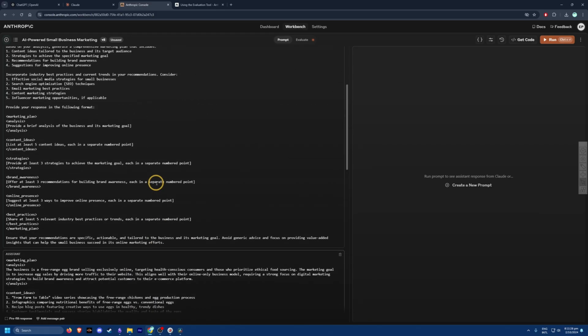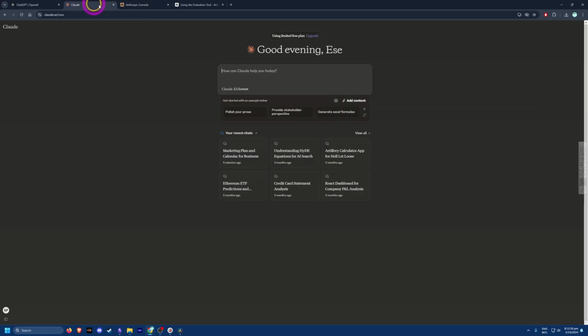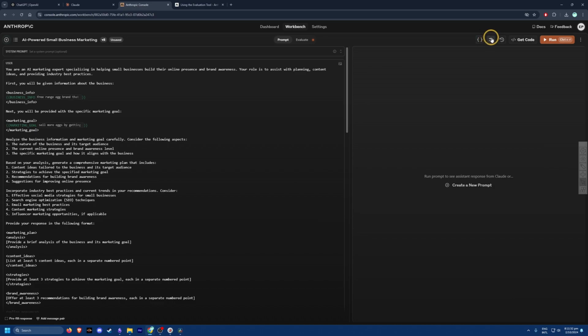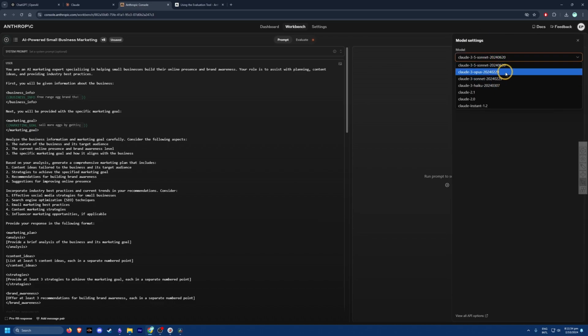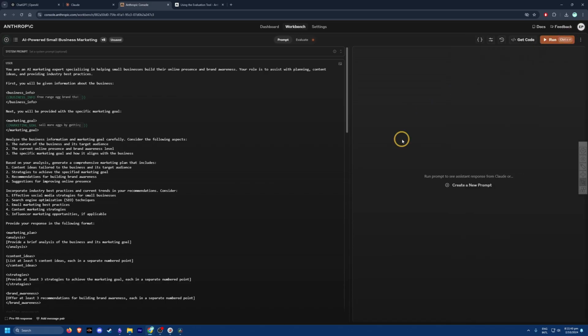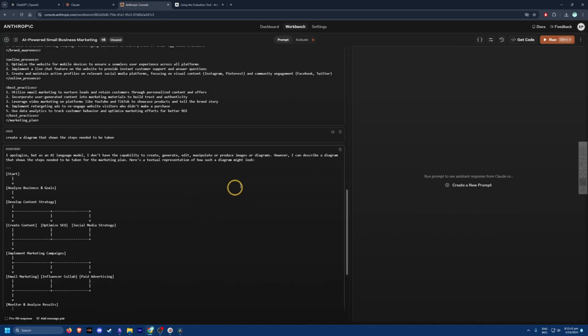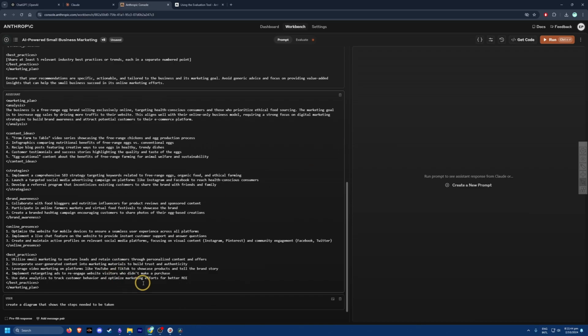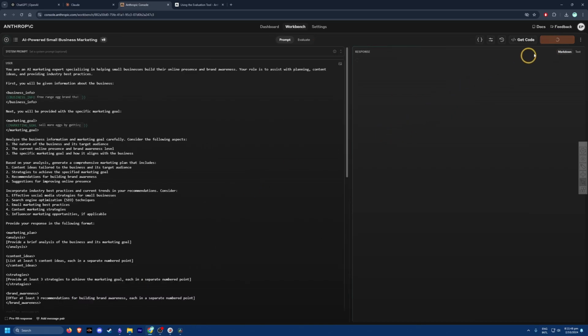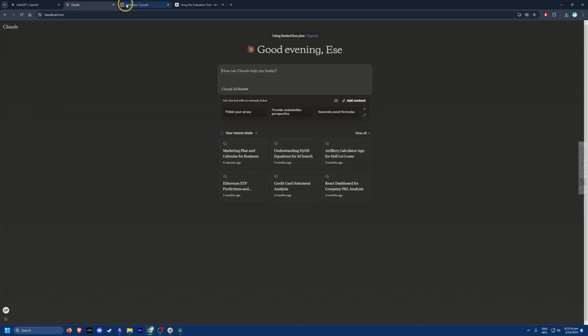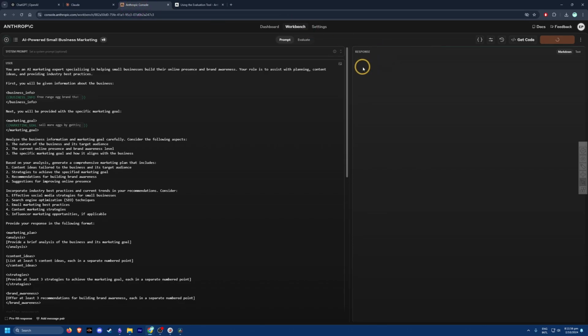So you're going to be like, well, what's the benefit of this versus free? Well, the benefit is that if I wanted to change this on the fly and go to Opus, which is a bigger model, I can do that right now. I can delete that and run this again. So now we're using a different model. And that you can't do for free.